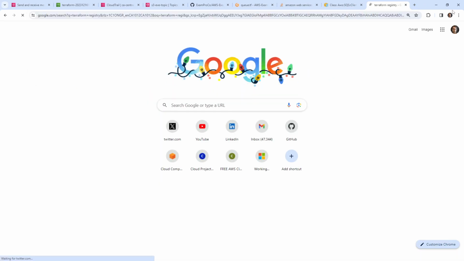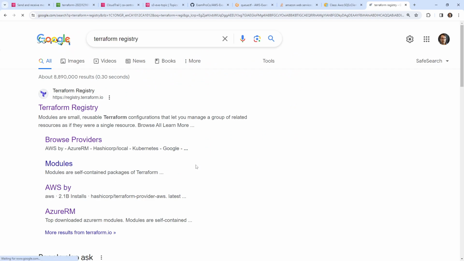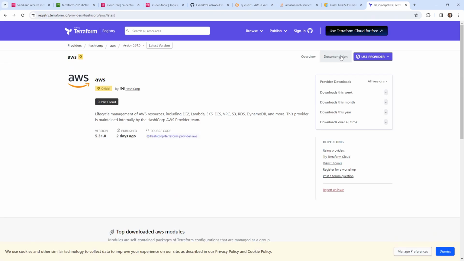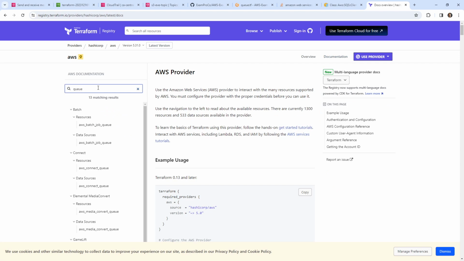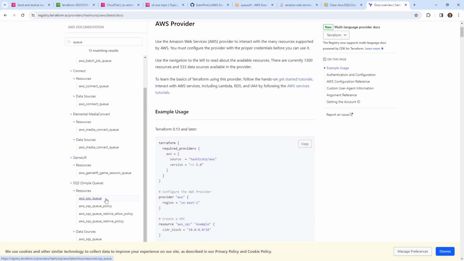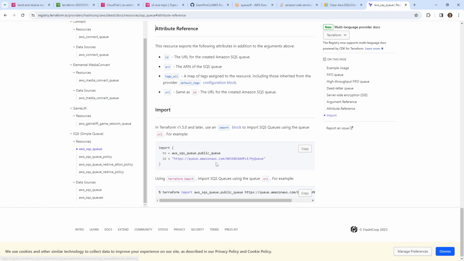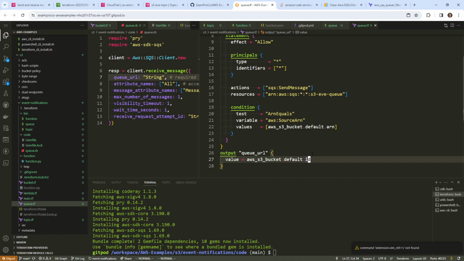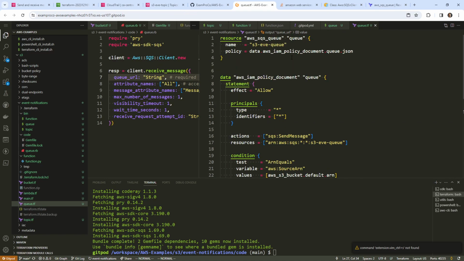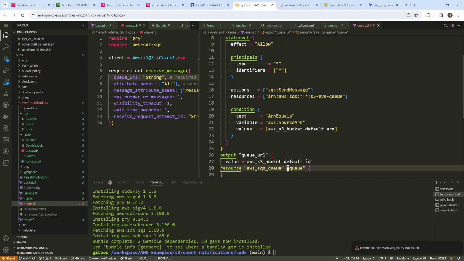Terraform registry. And we'll click into AWS. And from there, we want to go to the documentation and we want to find queue. So somewhere here, this should be for SQS. There it is. I'm going to go down to attribute reference and we can get a URL. That's how we can get it. Great. It says it's the same as the ID. So that's great. I'm going to go up and find our queue. So it looks like that. I'm just going to copy that line here so it's a bit easier. .q, .id.